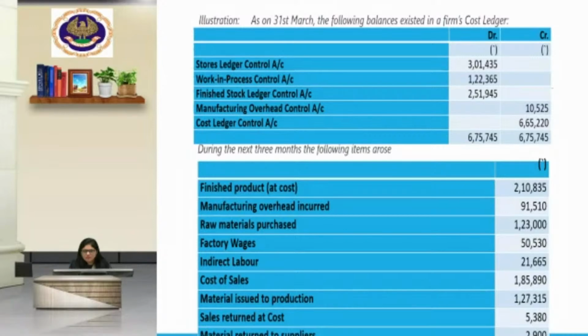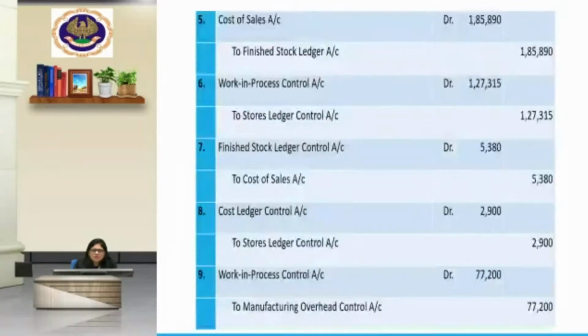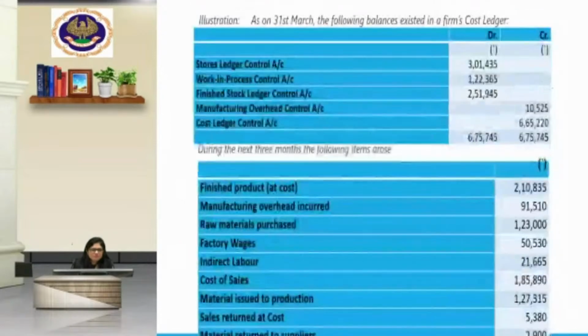Okay. Cost of sales, where is it going to go? The cost of sales account will be receiving from the finished goods stock account. So the finished goods account will be transferring the cost of sales to the cost of sales account. The product of finished goods is cost of goods sold. It will be transferred to cost of sales. So the cost of sales account will accept it, and it will be transferred from the finished goods ledger account. Clear? So this is the fifth entry.